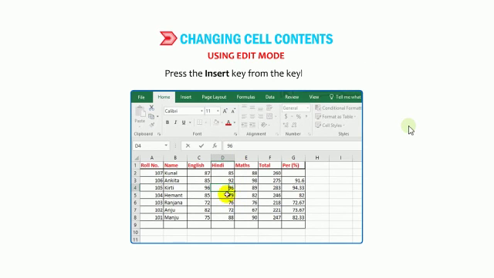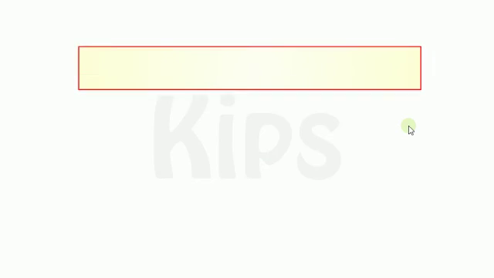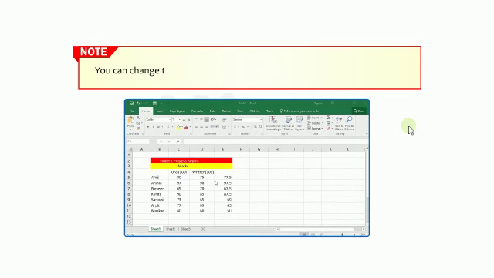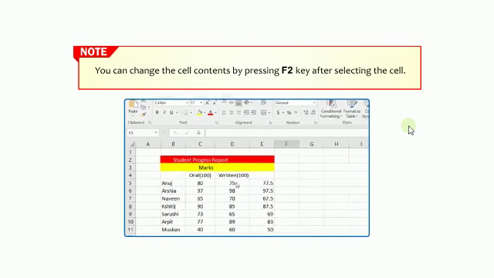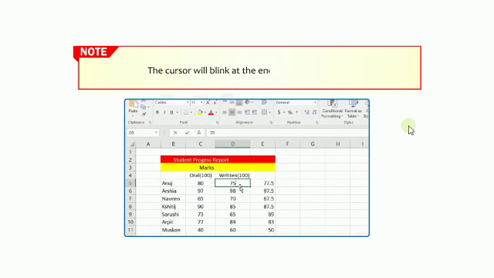Press the Insert key from the keyboard. Start typing in the cell. The existing characters will get replaced with the new characters you typed in. Students, now know that you can change the cell contents by pressing F2 key after selecting the cell. The cursor will blink at the end of the cell content.